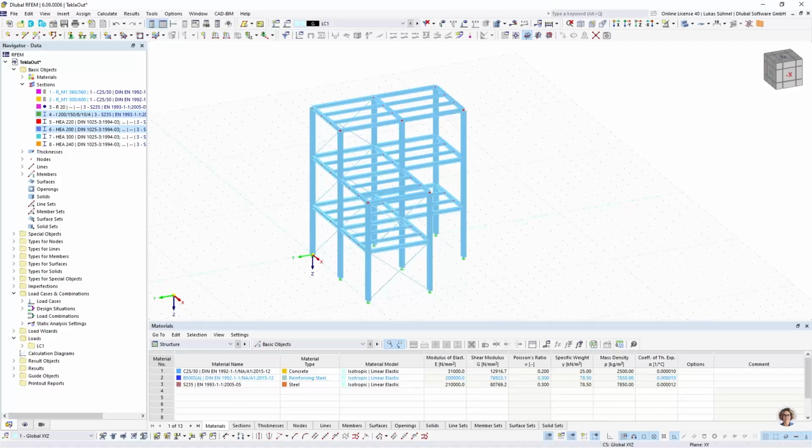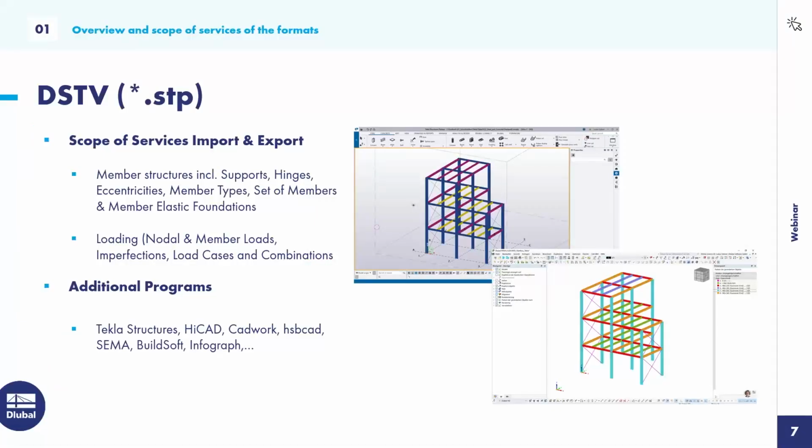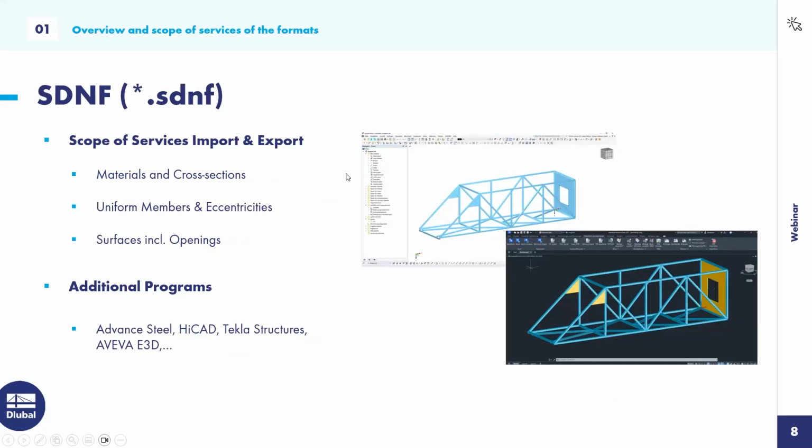All right, let's go to the next file format, the SDNF format. The name stands for steel detailing neutral format, so a neutral format for the steel detailing.